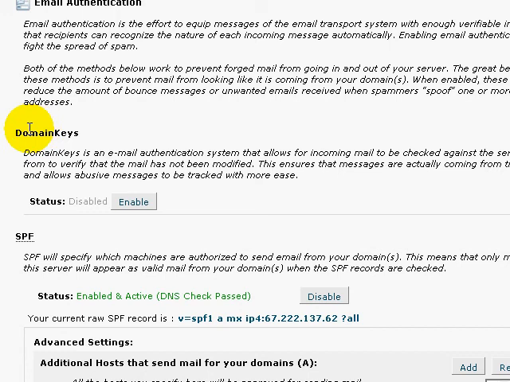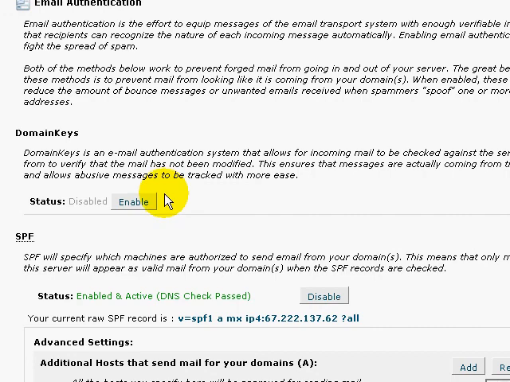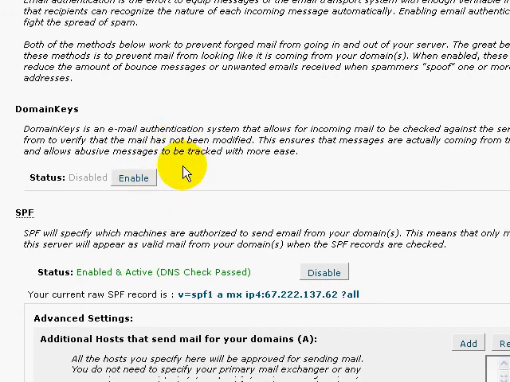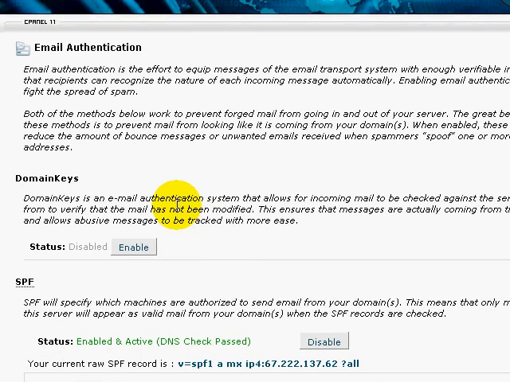But you've got to remember, you probably don't want to do this, because if you're running a business, you probably want to get all the emails, because some of those legitimate emails can get caught in the email authentication system. And if it's an actual customer, then you might lose that customer if that spam filter catches them. So I would just stick with something like SPF. I wouldn't actually do domain keys. It's up to you, but that's just something that you need to think about.